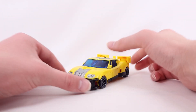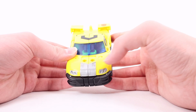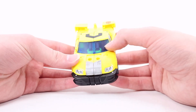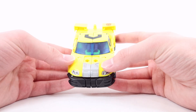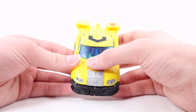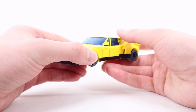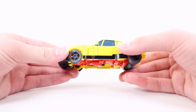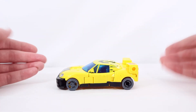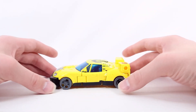Here we have Hotshot in his car mode. Starting at the very front there's some really nice black for the front grille section, some silver for the front portion of the hood and headlights, really nice trans-clear blue plastic for the main windscreen, and glossy smooth yellow plastic for the rest of the hood. There's an open space where you can store the accessory. On the side there are cool details like the door handle, the mirror, and the wheels — the front and back wheels are actually a different sculpt, which is super cool.